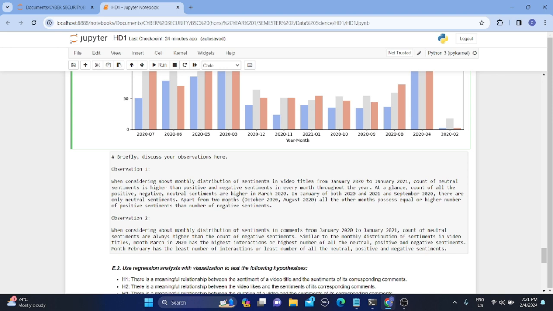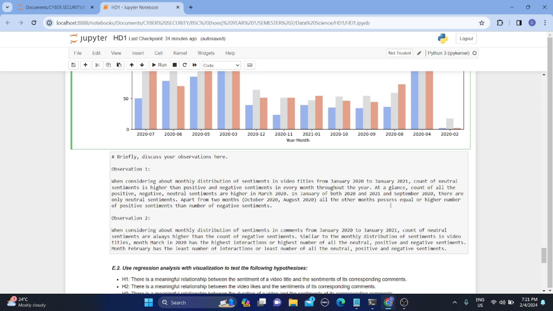Apart from two months, October and August, both from 2020, all the other months possess an equal or higher number of positive sentiments than negative sentiments.